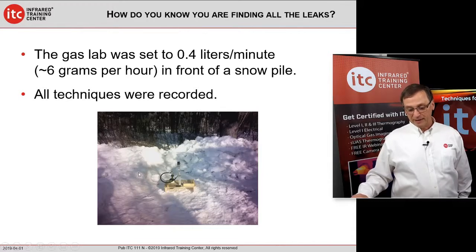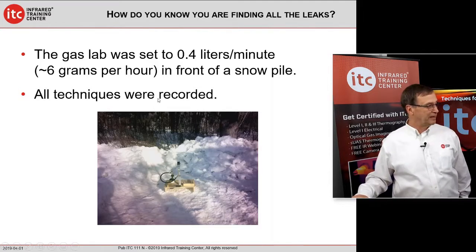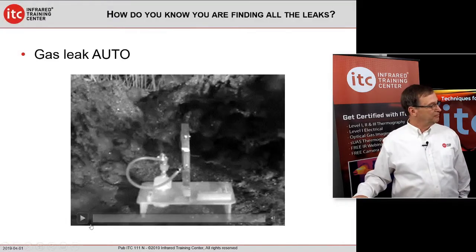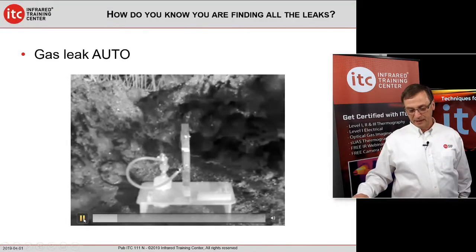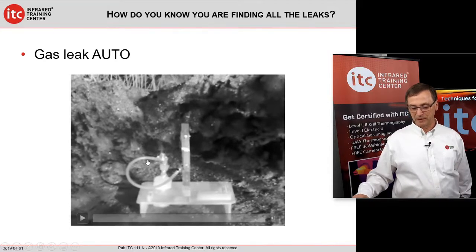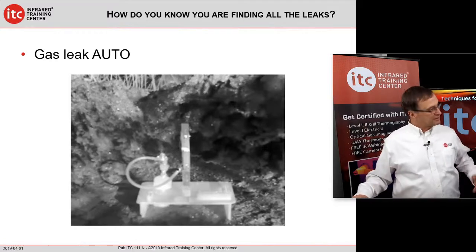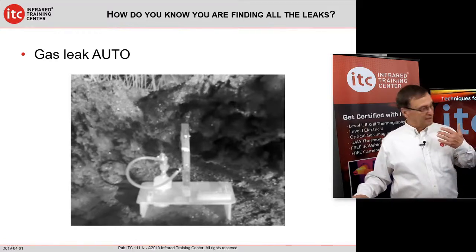So going back into February, when everything was really cold, these are not great conditions, because the gas is going to get very close to that temperature, and this is why I did this. It created a little gas leak on my lab, and I made it about as small as I can make it. So a very, very small gas leak. And this is that gas leak in auto. If you look very closely, if you have a decent resolution, you can start to see maybe a little bit of the gas stream coming right out of there. But it's not so obvious, because we have bad conditions on purpose, and then we have a very, very small leak. So this is a challenge to the camera.